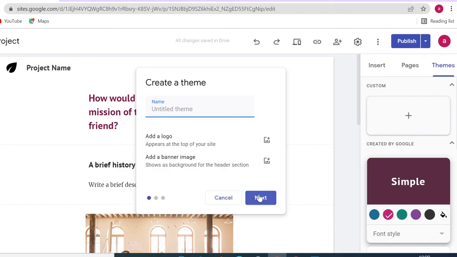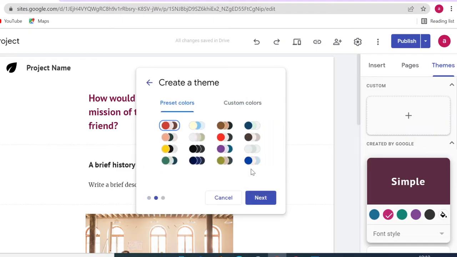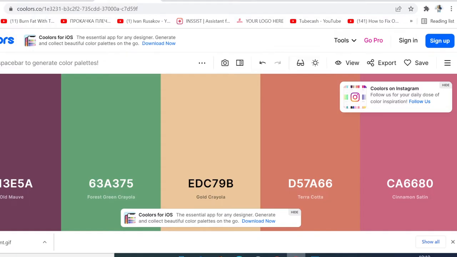Tip number six is to use custom themes. Custom themes allow you to set up your own brand colors, or design any colors your client needs, or just design a unique color-based website. And if you are struggling to pick colors and create color schemes, you can always go to this website called colors.com.